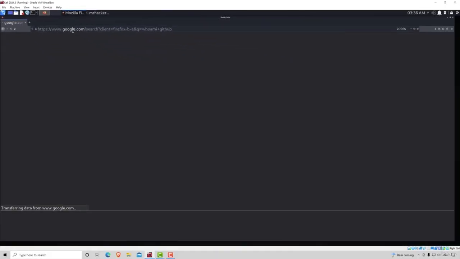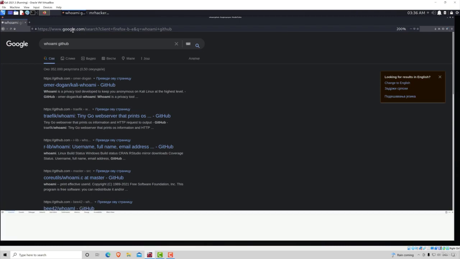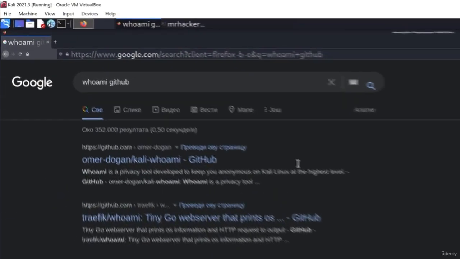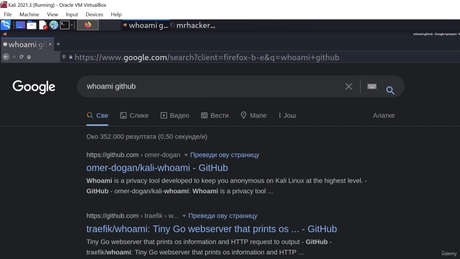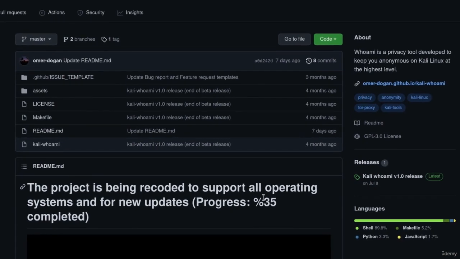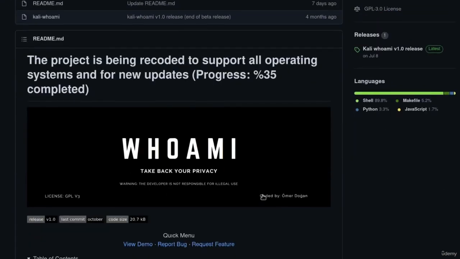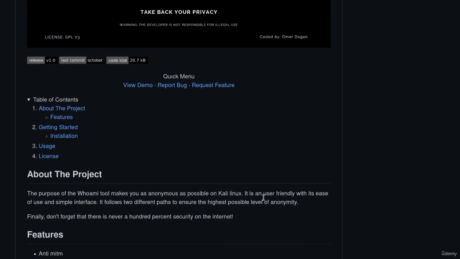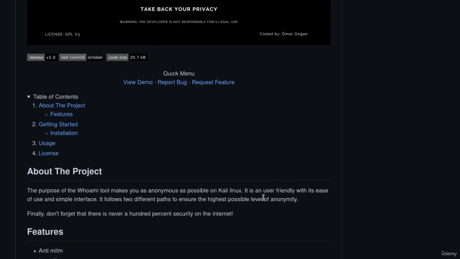Now, besides this tool, of course, there are other tools as well. This is not the only tool that you can use for anonymity. You can use whichever tool you wish. We can click on this first link right here. And this is the tool that we want. As we can see, this tool is actually in development, so it's not fully ready, so some options might not work. And we already know that with a lot of tools on GitHub, some options might not work, or they may be broken, or they're currently waiting for an update.